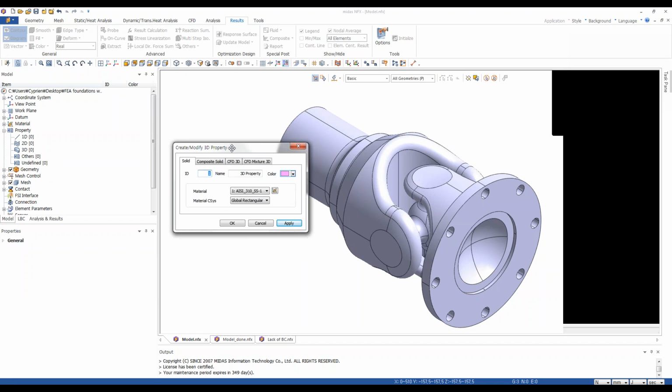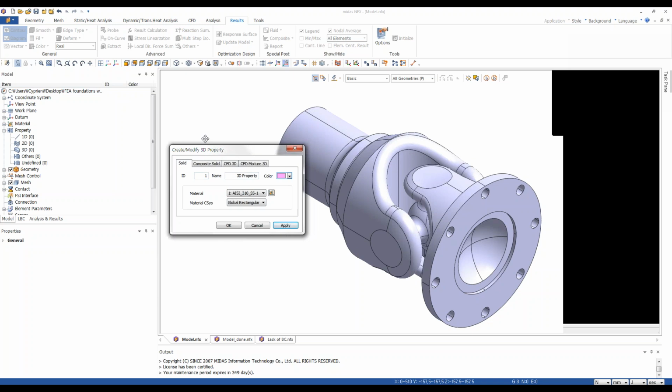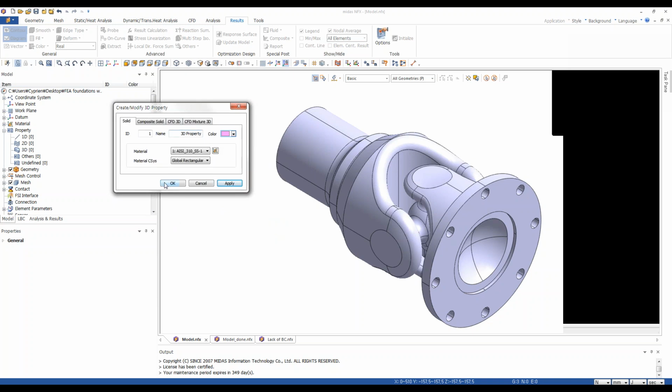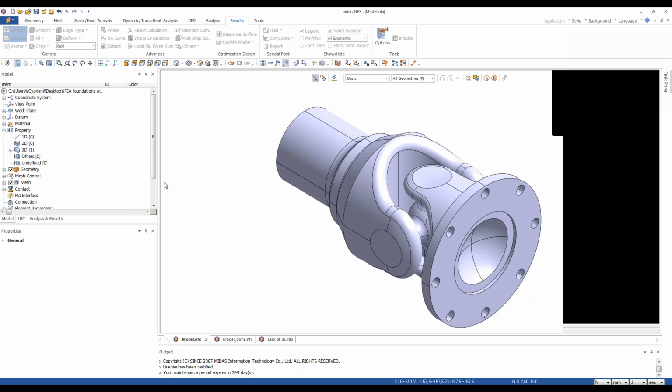So we are doing the model using the solids, and this property basically is giving the right material attribute to the solid element. So this is why from this menu you can add the proper material, the proper definition that will refer to your part. So let's click on OK. And we have it. So the next step, let's move to the next step and let's create the mesh.